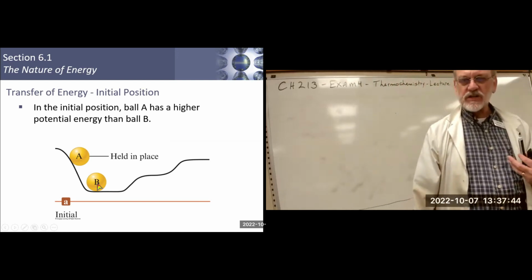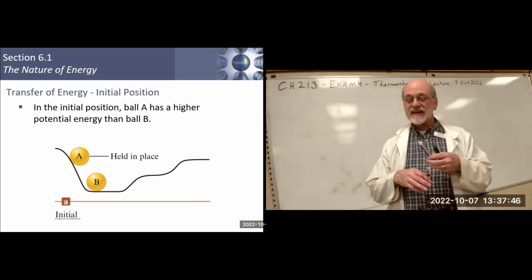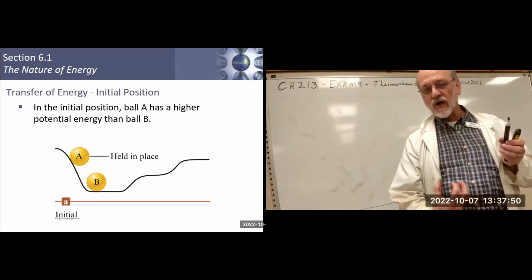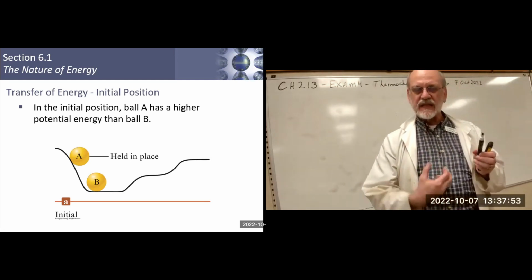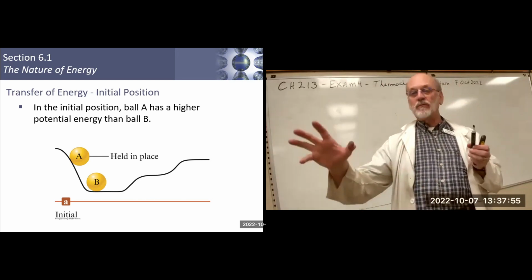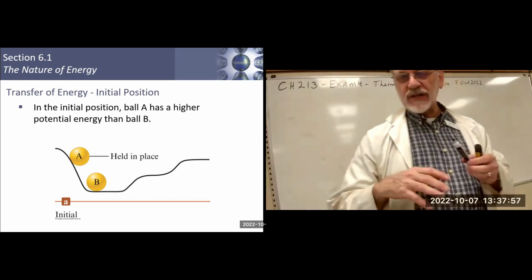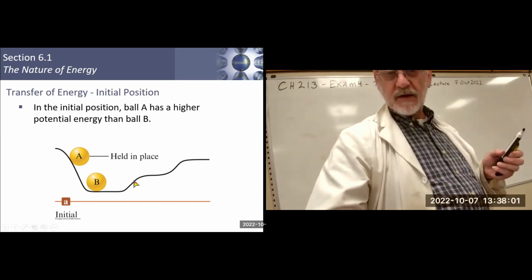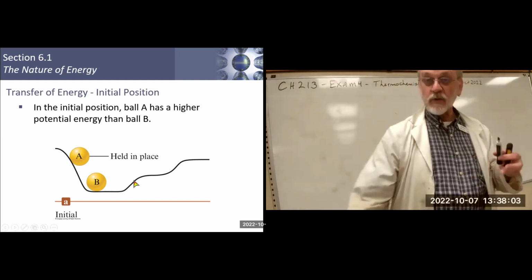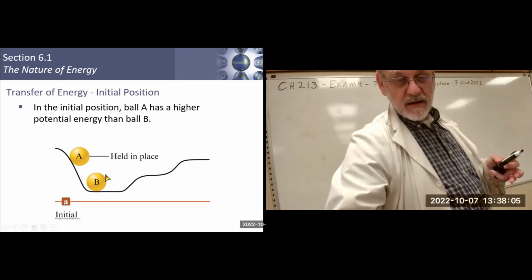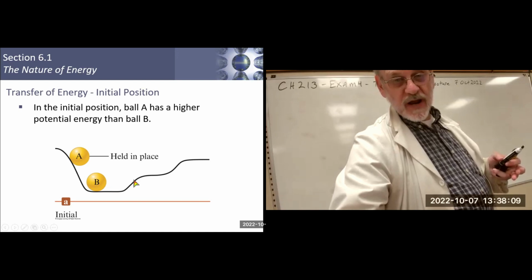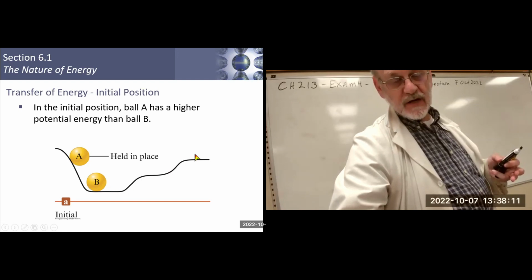And if the collision is perfectly elastic, that is, all the energy of motion that A obtains when it falls is transferred to B, then A will stop and B will move until it rolls up the other side and stops over here somewhere, right? So theoretically, we would expect that B to take all that energy, leave A here, and transfer B up to here at the same level.